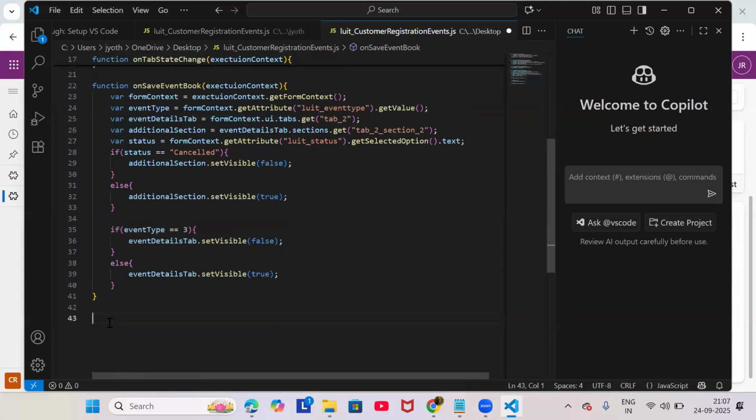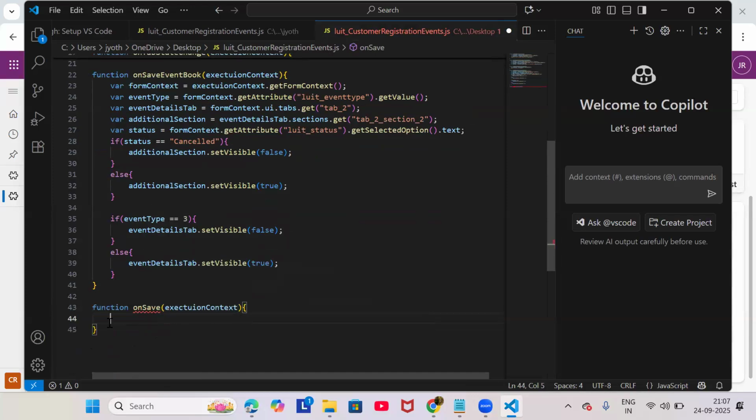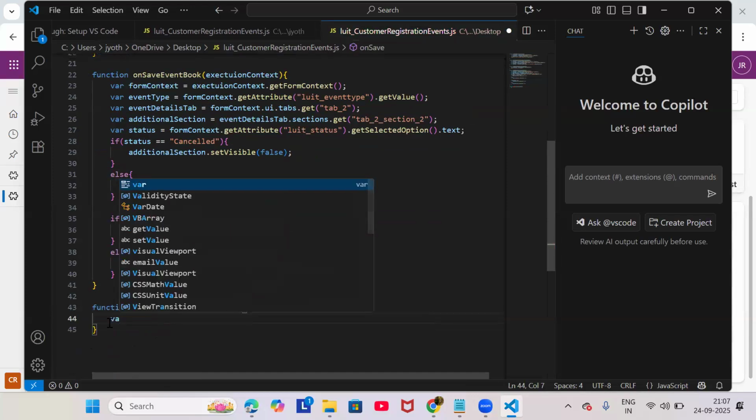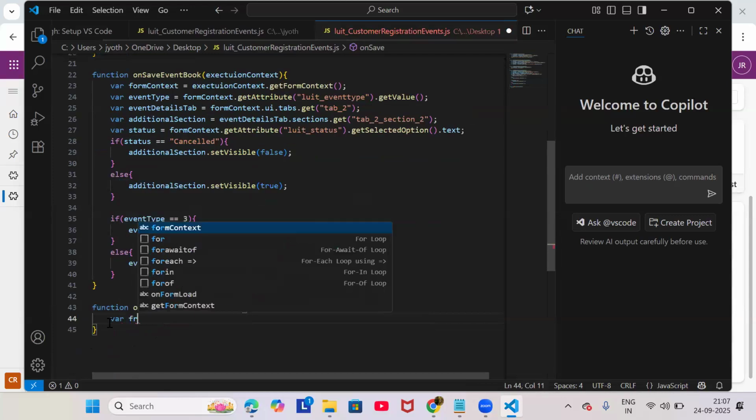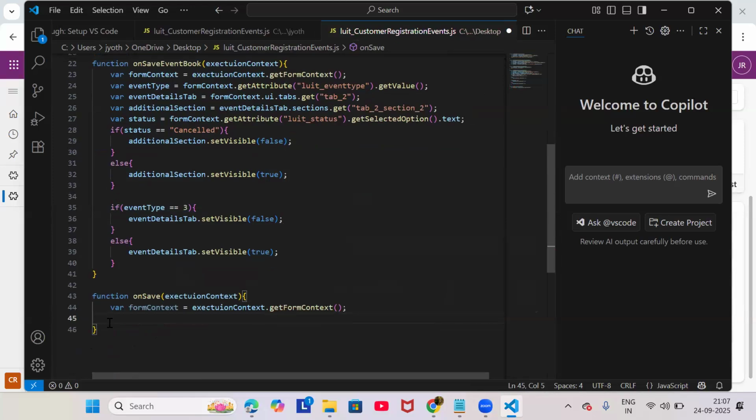I'll just add one more thing: function onChange, onSaveValues. The formContext equals executionContext.getFormContext.